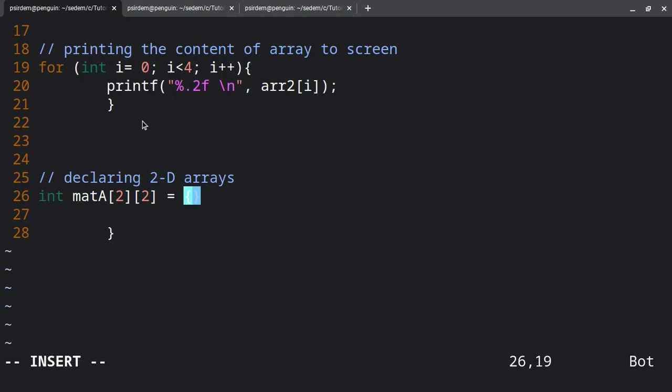This time round we use curly braces in a curly brace, so here it's nested curly braces. Each curly brace is representing a row. So this is row 1, this is row 2.